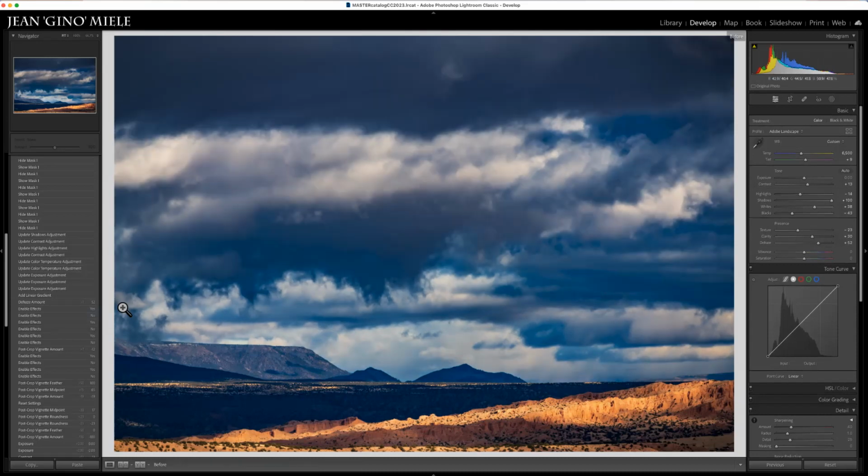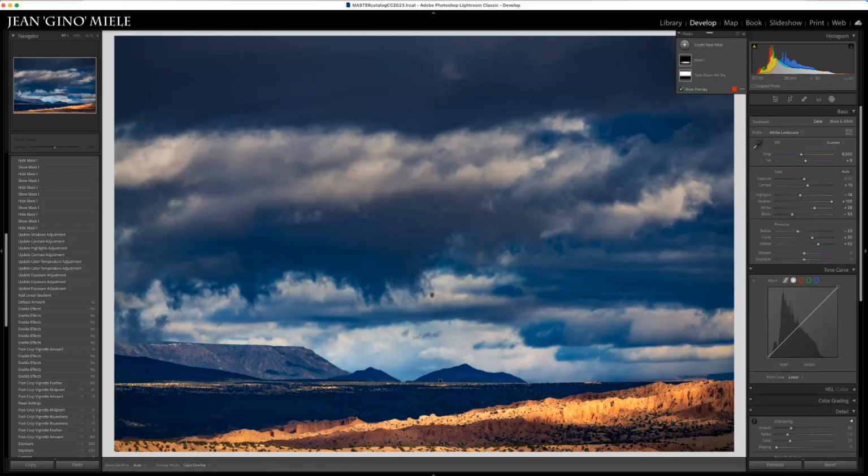Although I'm also noticing when I check my work that that radial gradient is creating an undesired effect on the rocks in the foreground. I want more contrast and more white at the horizon, but I don't want that over here.